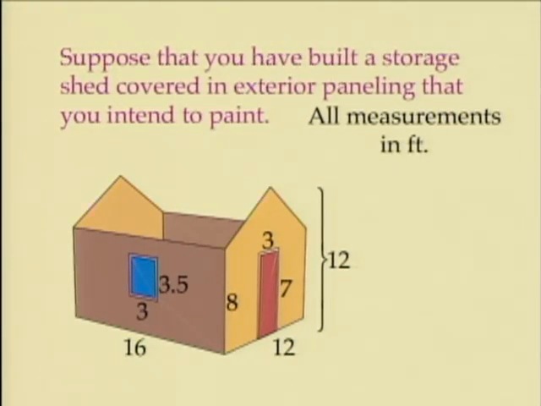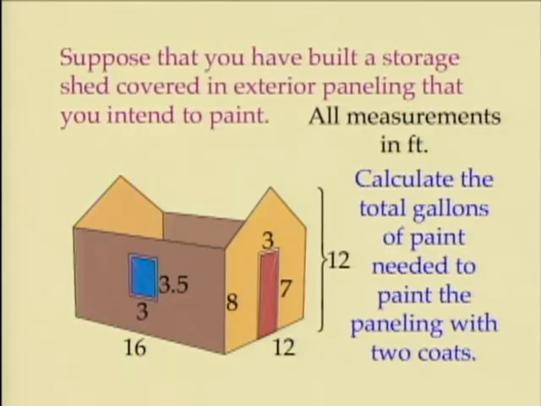The question that I would like to try to answer with you guys is, how many gallons of paint do I need to buy in order to coat this twice, in order to put two coats on the exterior paneling of this shed? And it's an important question. I mean, you can always go back and buy more paint, but if you're doing this as a contractor or something like that, you probably have to give an estimate. So you want to know up front, how much paint do I need, or how much do I need to pay for.